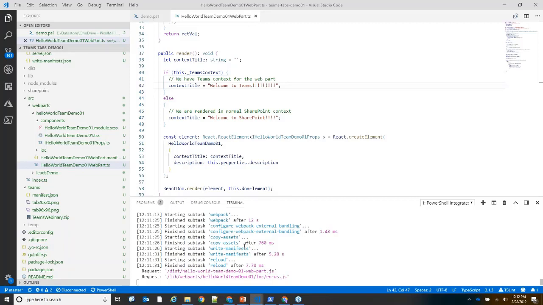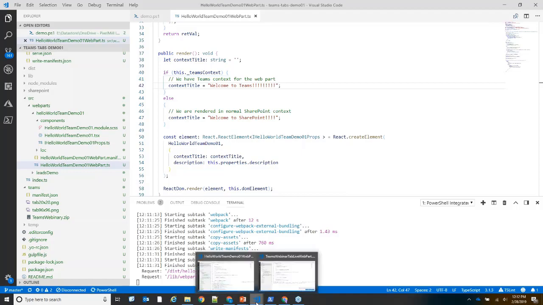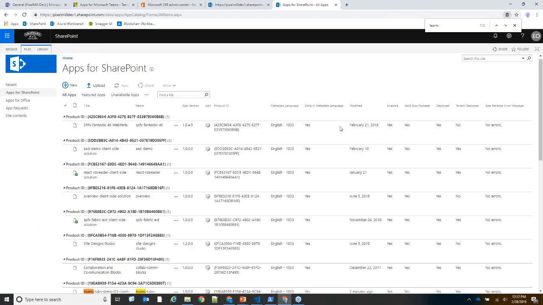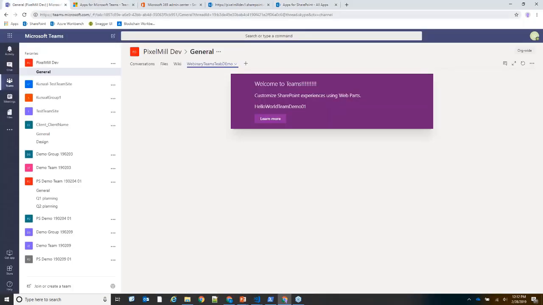You'll update your web part version most likely. That will create a new SPPKG. Once you do that, you will just upload that new SPPKG directly in your app catalog. It will overwrite as soon as it's done. You don't even have to do anything new in Teams. Teams will automatically know about it because it doesn't care. Teams is only pointing off to your component ID stored within the app catalog. SharePoint does all of the magic for you.